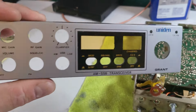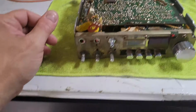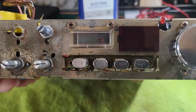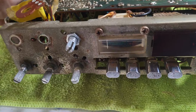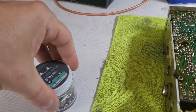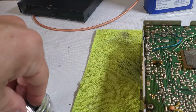This came out nice, acceptable. So this whole radio is going to be not perfect, but I think these things are going to be okay. I cleaned up these switches as best I could with some polish. I think they came out okay. You can see here some more of them. And what else can I say about this? Yeah, they came out all right.